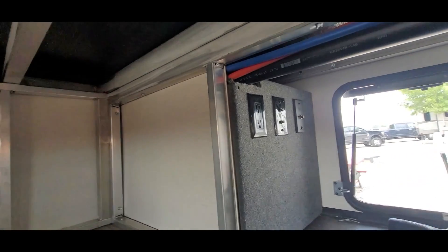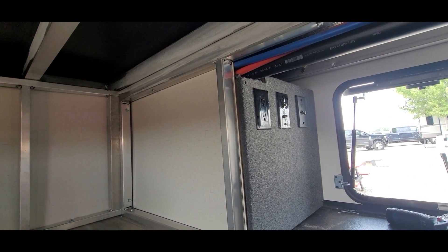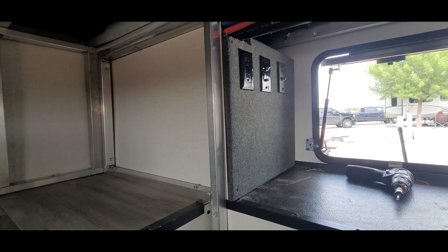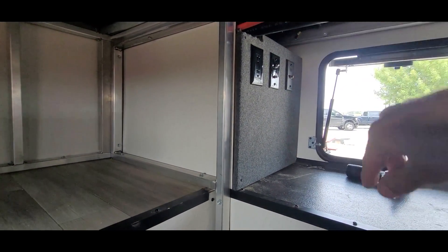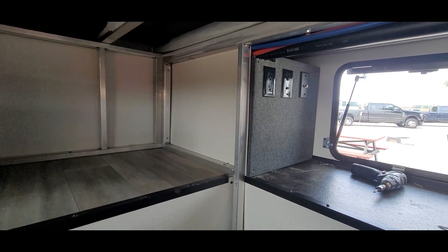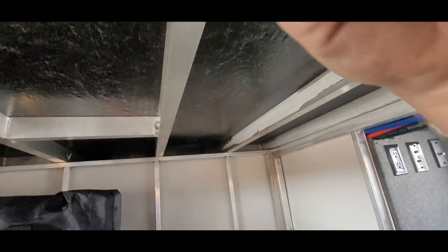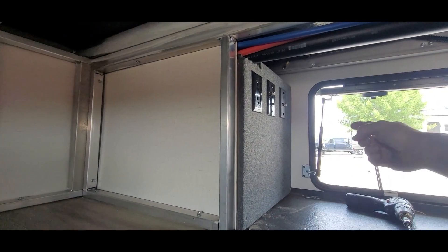Anyhow, this is the before. Those are probably going to stay pretty much right where they're at — actually that whole wall might still be intact because this is going to be center, so go 14. I might change the color of it to black though. I'm going to do a little lighting up there across the back to light the equipment.